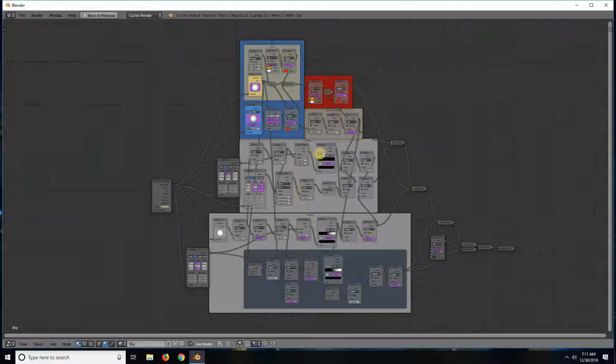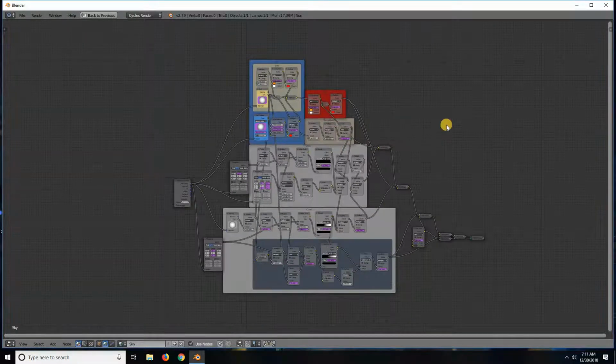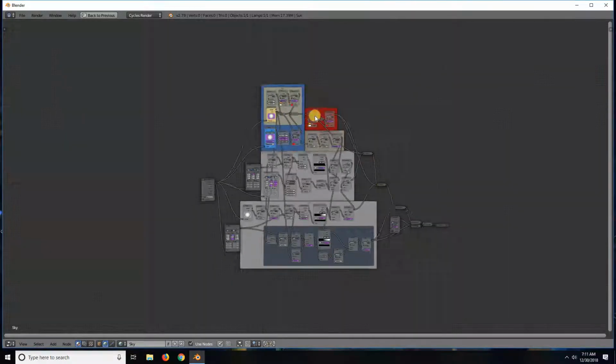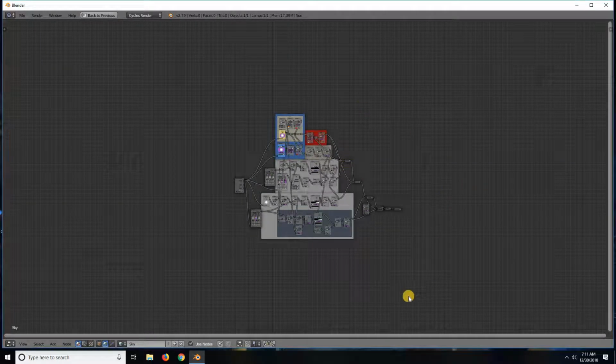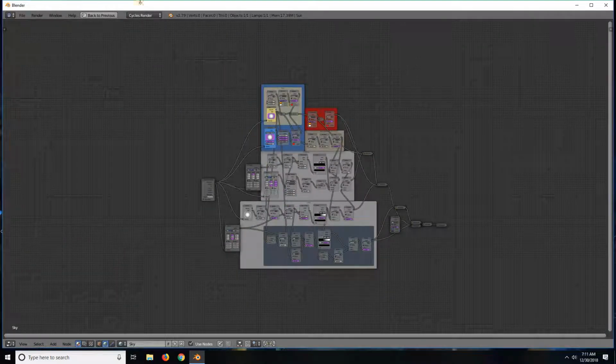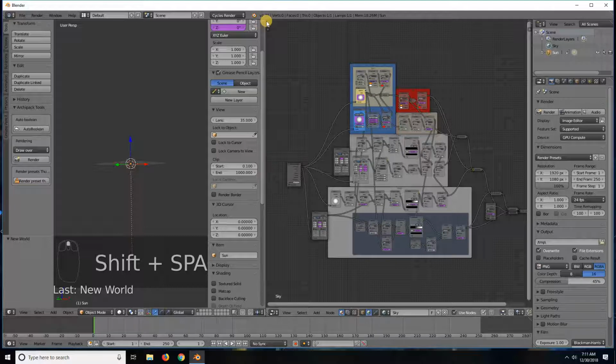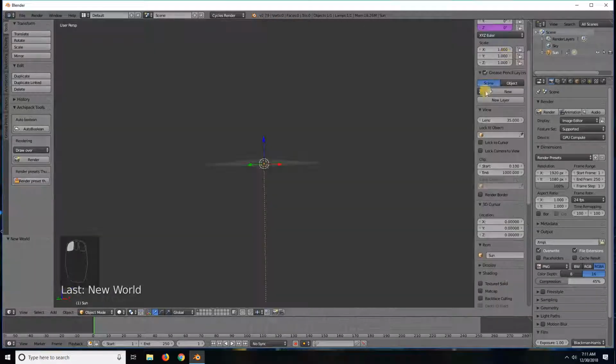Now, mind you, the sky that I use in my renders is based off of this, but I've added at least twice as much as what's already here, just because I'm a really big fan of having lots of control. I like a one tool fits every job kind of situation, so I've slowly been trying to build a sky up with more and more control. It'll probably never be perfect, but it's nice.